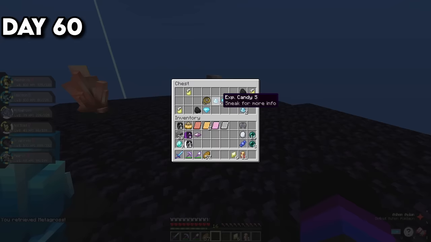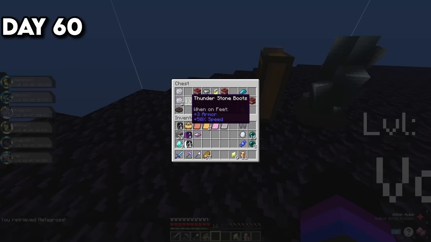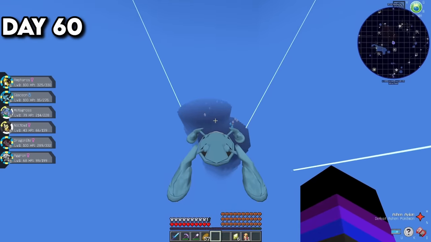Wait, what? Music disc, candies. Wait. Are you telling me there's been chests up here this whole time? There's a chest over here? Yes, there is. Oh, Thunderstone Boots. Okay. I mean, I love anything that makes me go faster than I normally do. Sure. I had no idea these things had chests in them. Or on them, not in them.